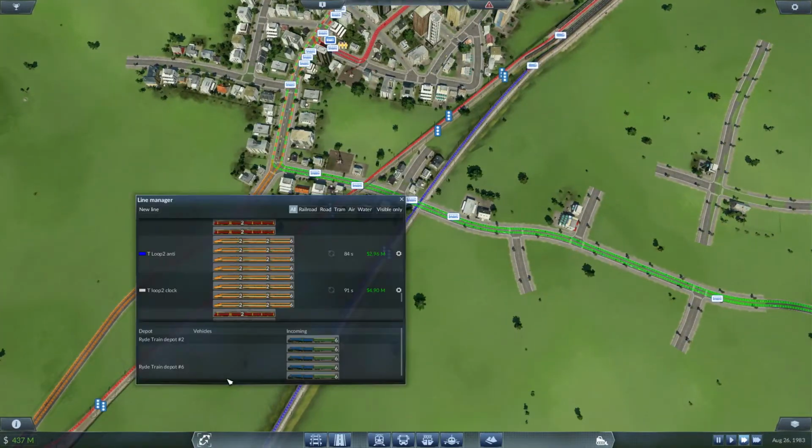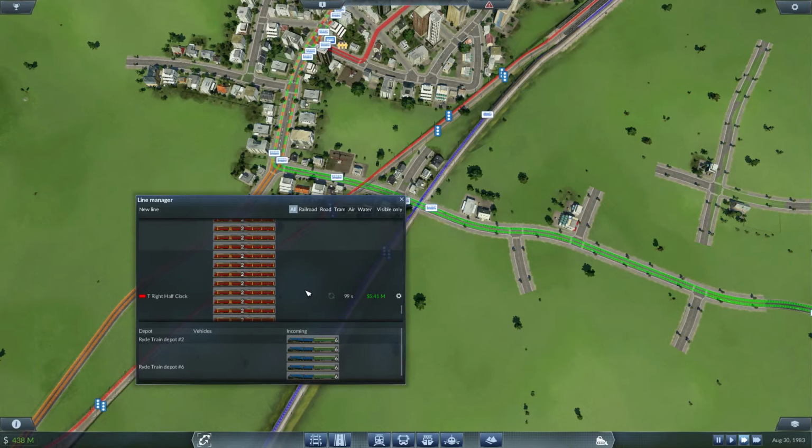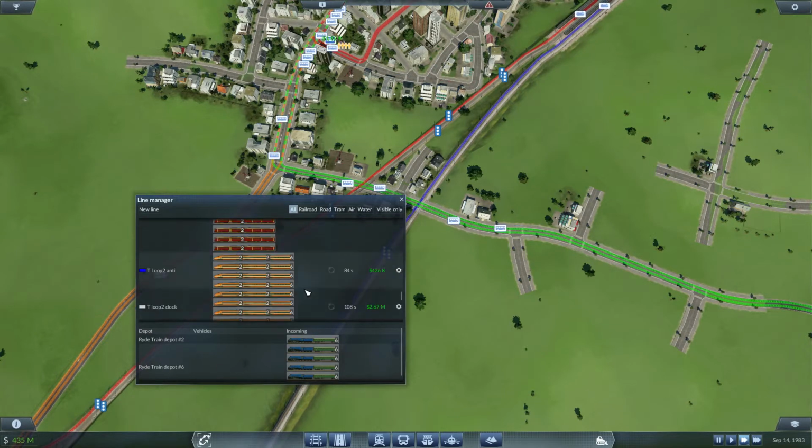Anyway, we're not here to talk about that. So, let's go ahead and look at the right half loop. The right half loop is in profit, however, it's at that stage where I don't think it's going to be able to get any better without additional trains on it, so that's definitely an option. However, the frequency's pretty good. I mean, the frequency's every 100 seconds on that side.